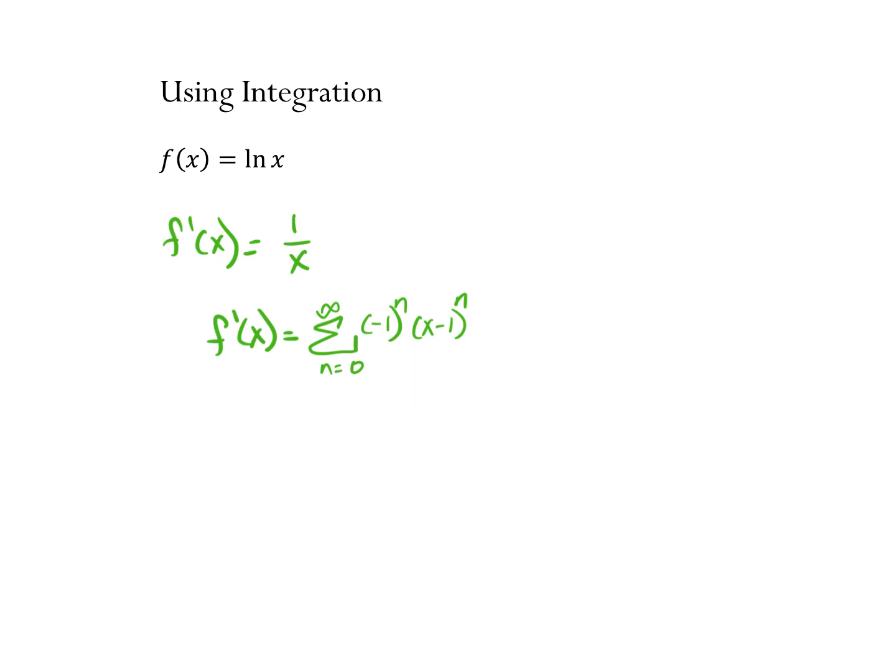Okay, now, I was not trying to approximate the derivative as a power series. I was trying to approximate the natural log of x. So, I need to integrate both of these. Oh, by the way, we said that this one converges on 0 to 2, yeah? That's probably worth noting. Okay, so if I integrate f prime of x, what do I get? F. All right, what is the integral of this?